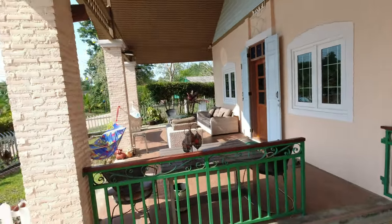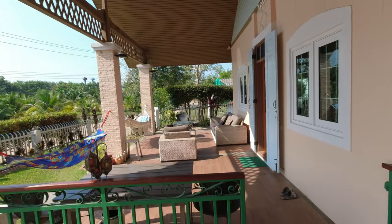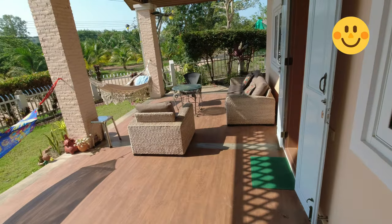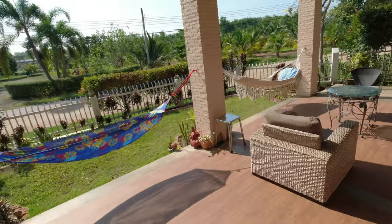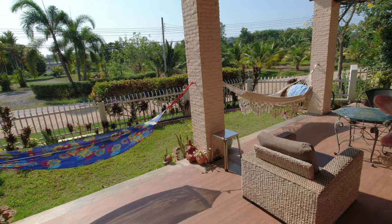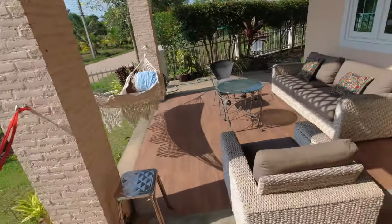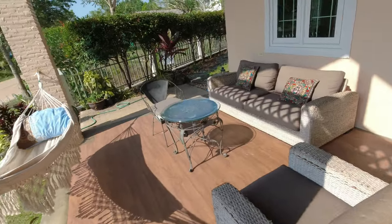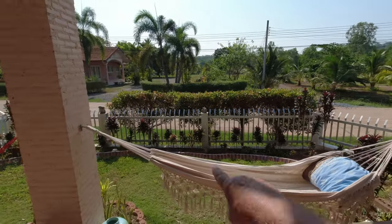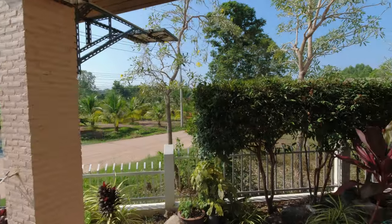This is our veranda and the overhang of the house - we make use of this space. We probably sit out here most of the day; it's just like another little room. We've got my wife's hammock and my hammock, plus a sofa we can sit on, and we can admire the views. The sun comes up and goes down to the side of the house.